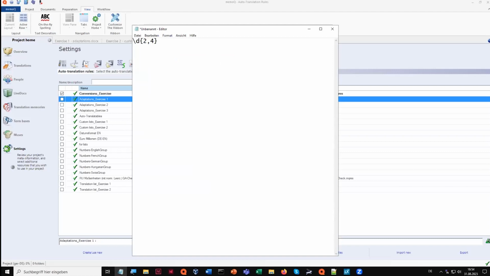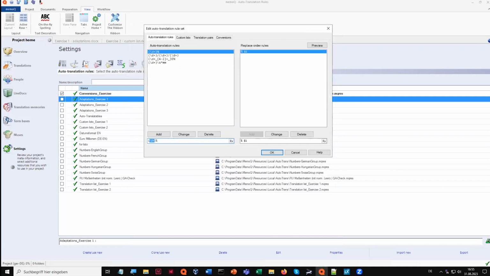If you don't care or if you don't know, then \D plus or square brackets 0 to 9 and the plus. The only difference between the \D plus and the 0 to 9 plus is that the 0 to 9 only matches single byte characters, whereas if you have Chinese or Japanese text, you might have digits that are written in double byte characters, and only the \D would catch those. So hoping that helps you with your question.